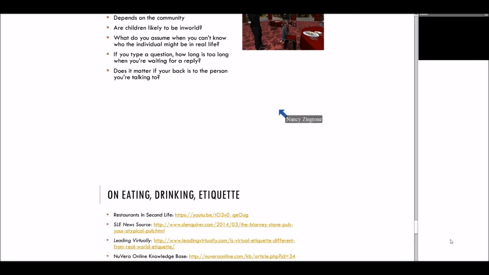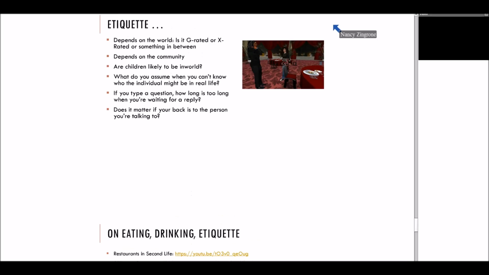And does it matter if your back is to the person you're talking to? Yes, it does. The reason is that people take the cues from the way the room is set up. For instance, we have had speakers who are facing the group, and we've had speakers who are off to the side, and the group has to camera around to see them from the front.